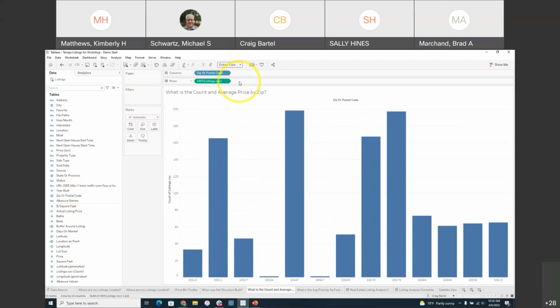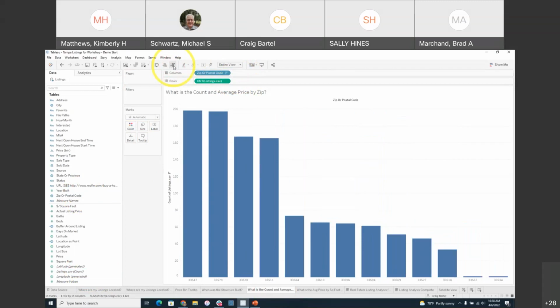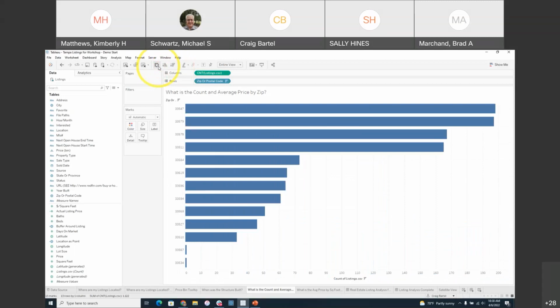Now I'm going to do two quick things here to make it a little more readable. One, I'm going to sort by the count by zip code. And I'm going to flip it like I did the top to bottom. So now all we did is flip the columns and we sorted by the number available within each zip code. Right now, what I'd like to add to this is overlaying the average price. Then I can get that sweet spot of where I have the most listings at the right price of what I'm looking for.